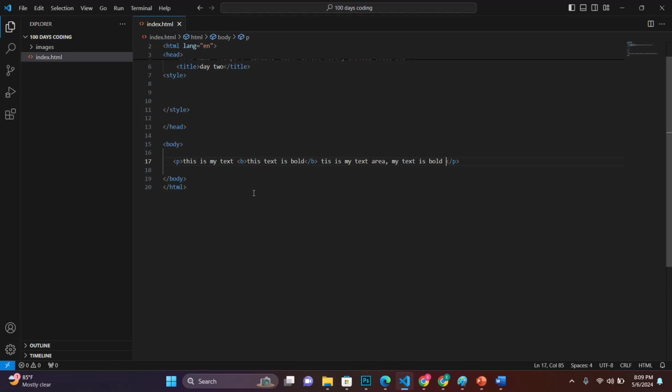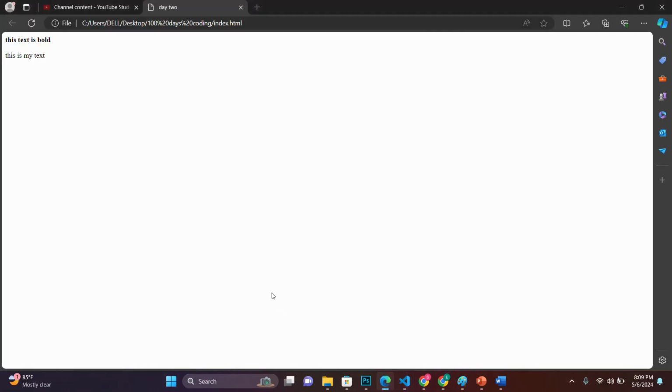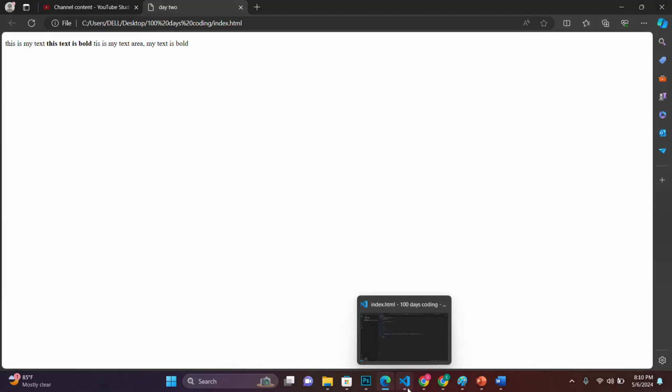So let's say you want to lay emphasis on a particular area in your text and you want it to look bold. Between your P tags, you can include a B tag just to make it bold, so that while reading, the person will know that, okay, this is of importance. Let me take a closer look at this. So you see that where we have the B tag is bolder. Can you see? This is my text. This text is bold. So that is how you can make a text bold and more pronounced when writing your code, for people to know that this particular area has something of interest that I need to stop and look at.